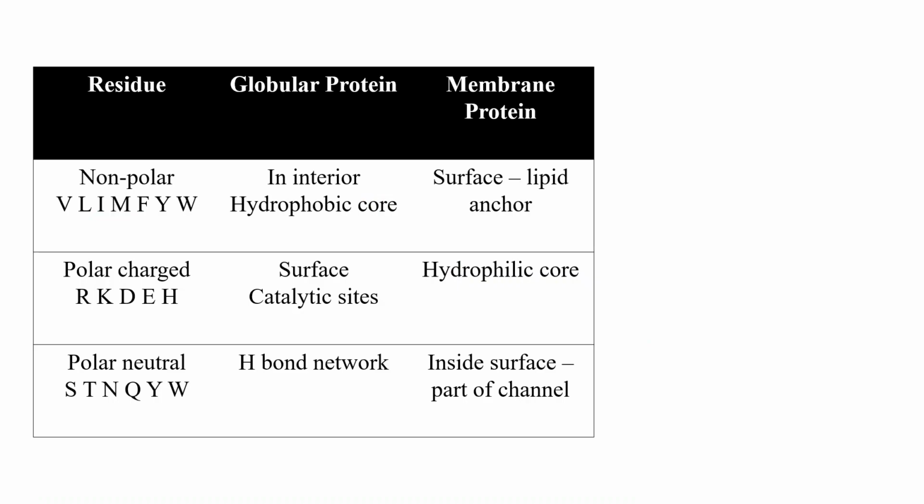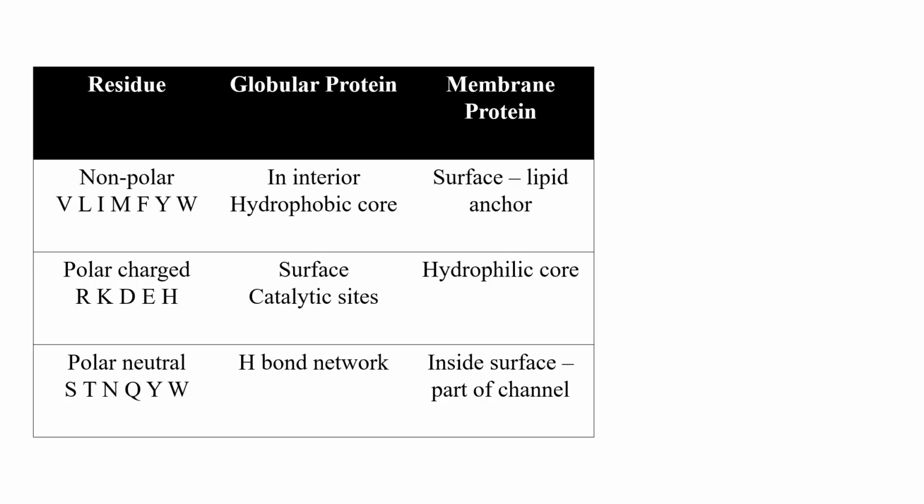I have already shown this to you, so we can go through it again. Non-polar amino acids will be in the interior hydrophobic core of the globular protein, whereas polar ones will be on the surface or the catalytic sites. The charged will be in the catalytic sites and the neutral will be involved in the hydrogen bond networking.